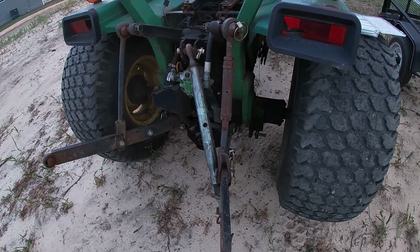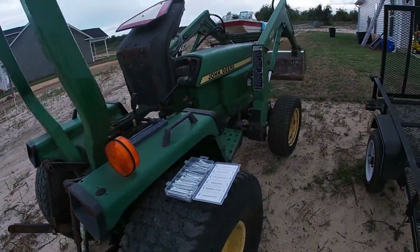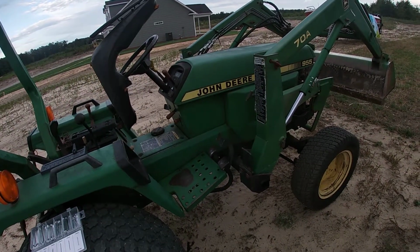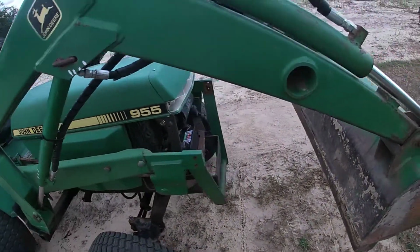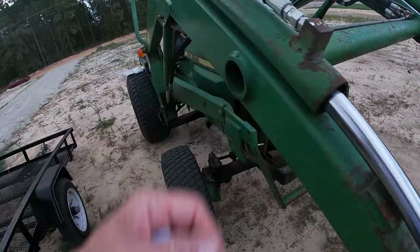So it's always a good idea, when you have stuff like this, just walk around it. Take a moment to walk around it and just look at the obvious stuff. I mean, that's the least you can do, is look at the obvious stuff. I try to keep mine greased up, oiled up. As you can see, it's old.